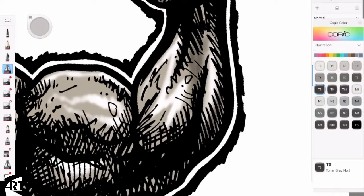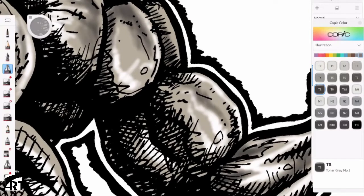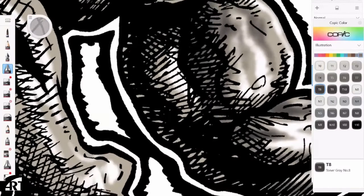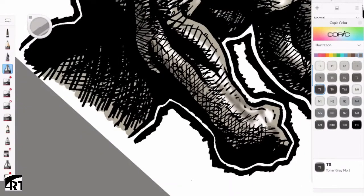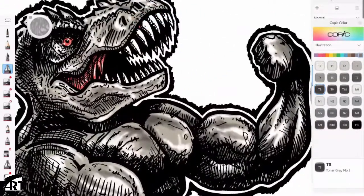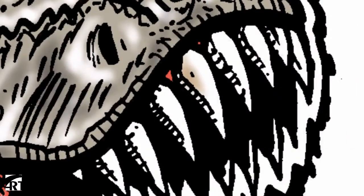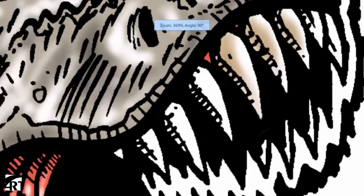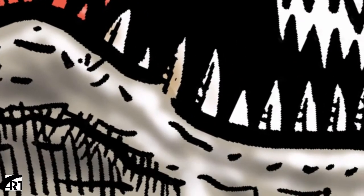I don't care how long you've been drawing, I don't care how much you've been drawing, reference material is always good. It helps you to get a more realistic image. Even if you're drawing something that's not real, like a dragon, find a picture of an alligator or a Komodo dragon or a snake or something that's like a dragon to use as a reference for shiny spots, highlights, shadows, and things like that. It will really help you. It will really make the image look that much more realistic.